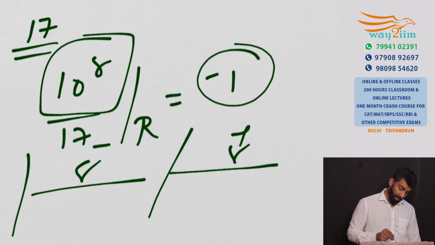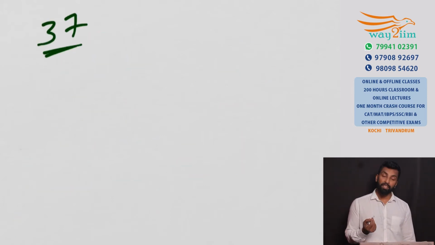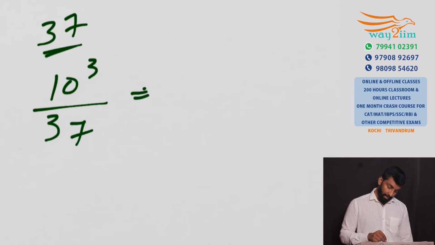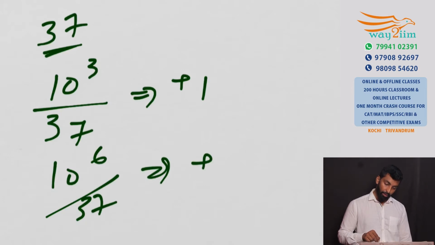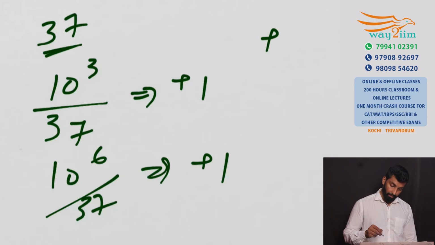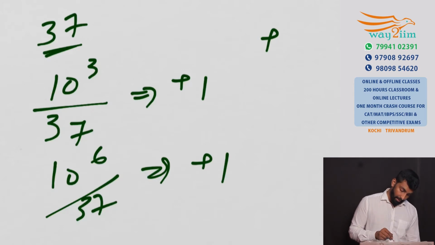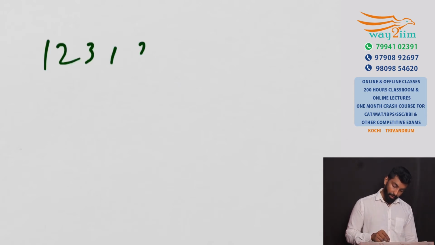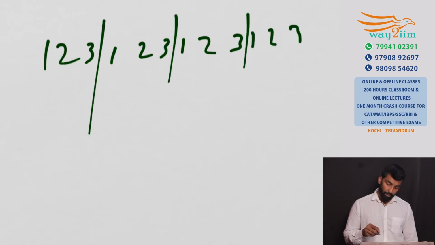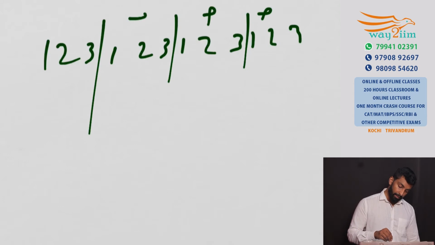Now the repeated questions which I have seen is in case of 37. The logic is 10 raised to 3 by 37 is equal to plus 1. Okay, 10 raised to 6 by 37 is also plus 1. So it will go on like that. So here we have only plus, that is what you need to keep in mind. There is no alternate change. So whatever bigger number you get, 1, 2, 3, 1, 2, 3, 1, 2, 3, 1, 2, 3, what you will do? 1, 1, 1. Okay, so all are plus. This is plus, this is plus, this is plus, this is plus.